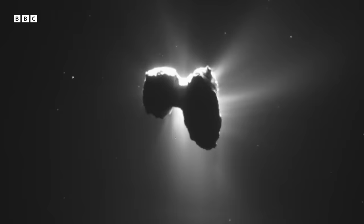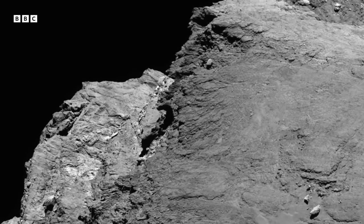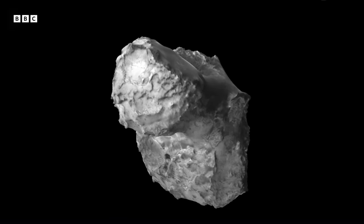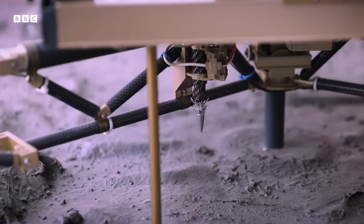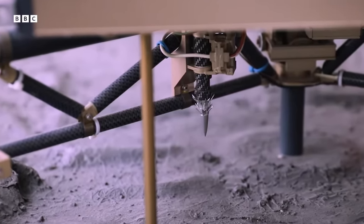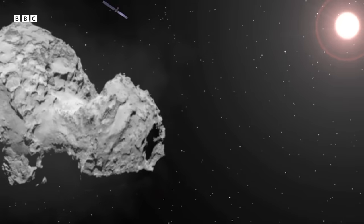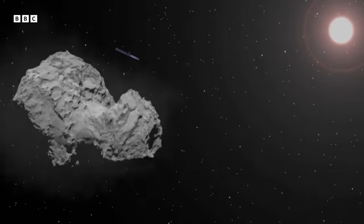There was no area on this comet which is nice and smooth as we have hoped for. The terrain was rough everywhere. So there was a risk. But that also made it fascinating and interesting. Philae was equipped with little harpoons to fire off to help it cling to the comet once it made contact. And the landing site had to be meticulously chosen to allow Philae to recharge its solar batteries in the glow of the sun. The stakes were huge.